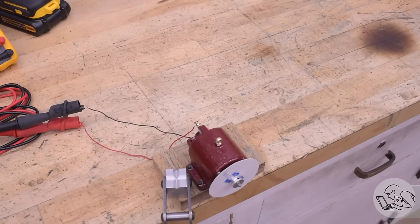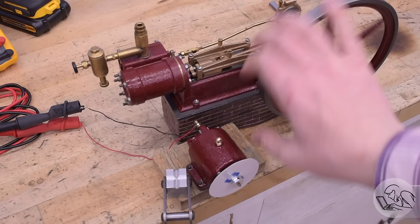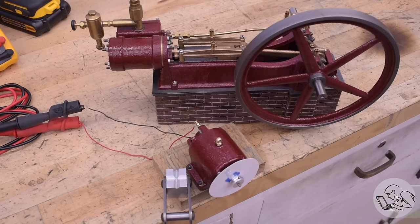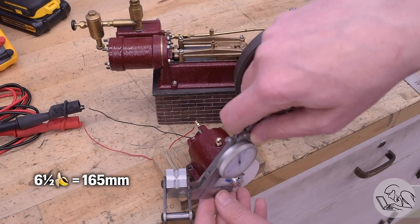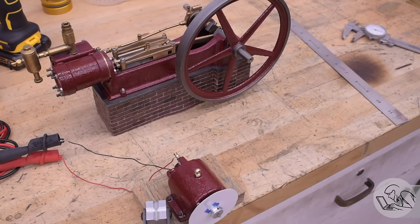The good news: works as designed. The bad news: getting 5,300 RPM out of a steam engine is not that easy. I'm going to be driving it with my PM1 steam engine. This engine running balls out — which technically refers to fly ball governors — is 200 RPM. That means we need to step it up about 26 times. The flywheel on this thing is six and a half inches, and the temporary pulley is 425 thou. Quick math tells us we are at about 15 times step-up if we use the flywheel as the drive pulley.